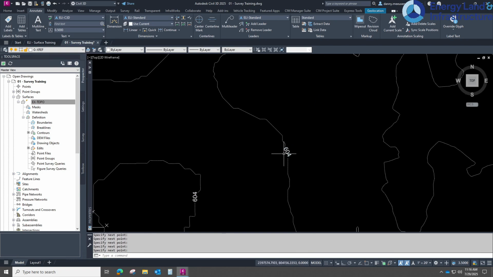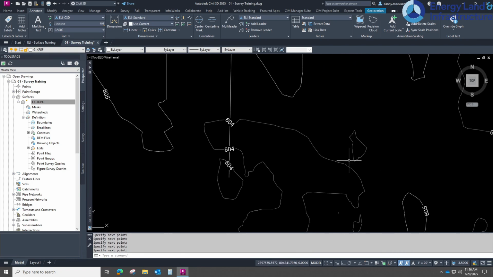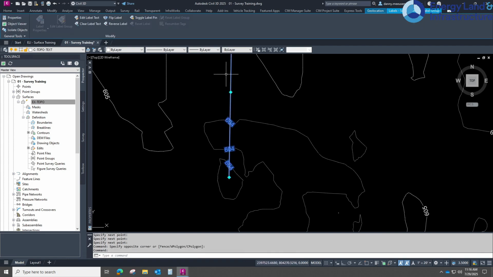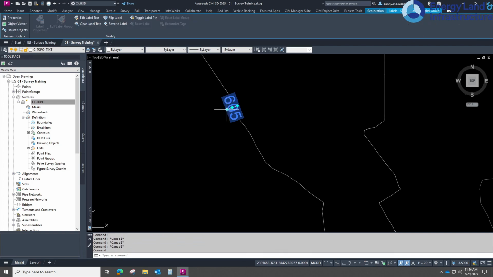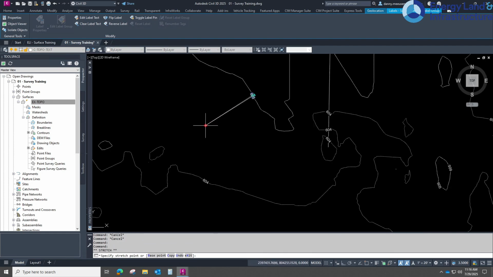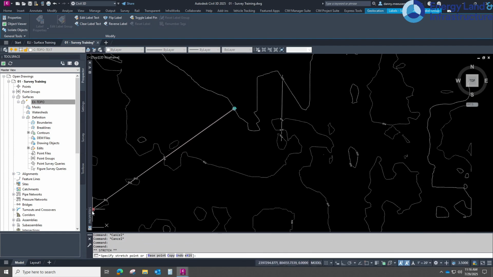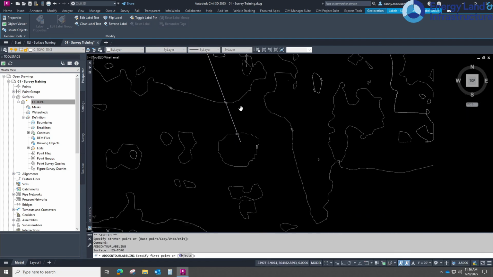Now you'll notice there's no visible line between these contour labels. And the reason is because this was not intentionally put in as a multiple contour label. Because it was close to this contour and it was labeling it as a single, it's still going to give us that ability to cross multiple contours, just like if we select one of the singles that we put in, you're going to notice those three same grips. You can turn a single into a multiple if you need to. Everywhere that line crosses a contour is going to give you a contour label.